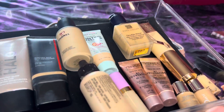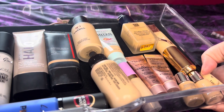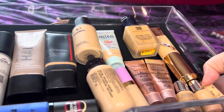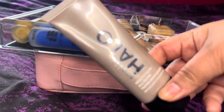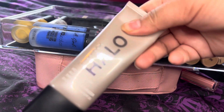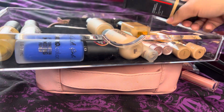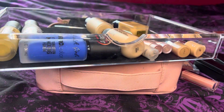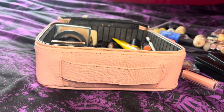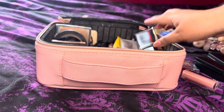Here's my foundation drawer — I really want to use the Smashbox Halo, the Shiseido, the Number One by Chanel, or the Beautiful Skin by Charlotte Tilbury. I haven't pulled for the Halo in a minute and I'm not sure if I was the biggest fan, so I want to see if I want to keep it around. I'm going to pull the Shiseido and the Charlotte Tilbury this week, and maybe next week we'll pull the Number One. Actually, maybe I'll just pull all three — if I use each one once, that's good. We'll go a little excessive and pick all three skin tint situations.